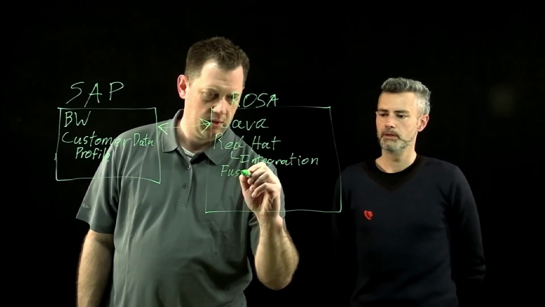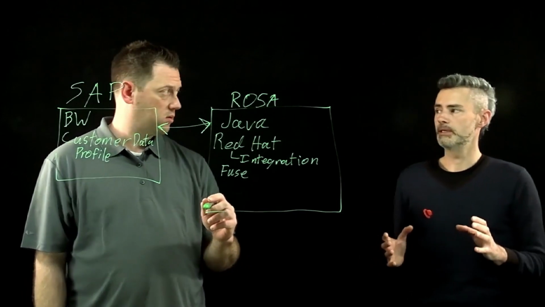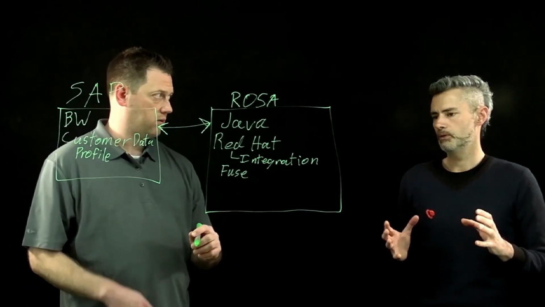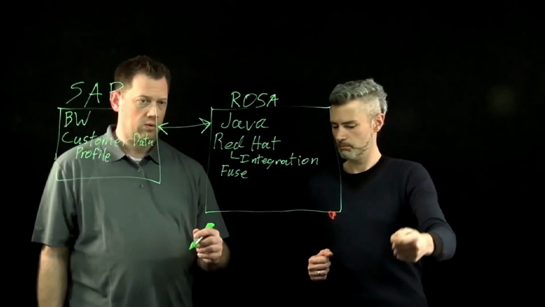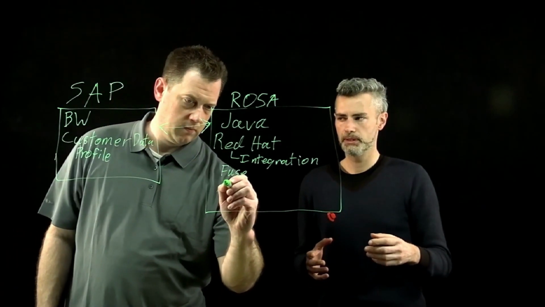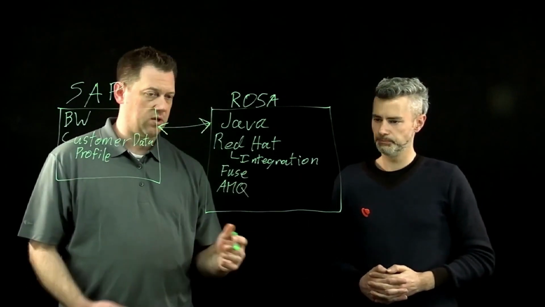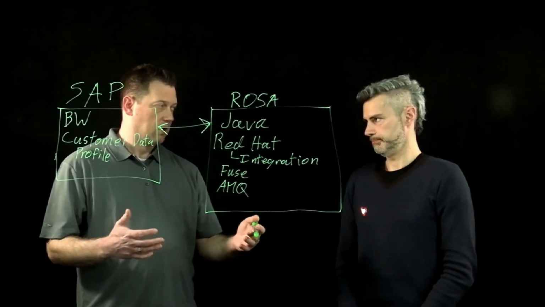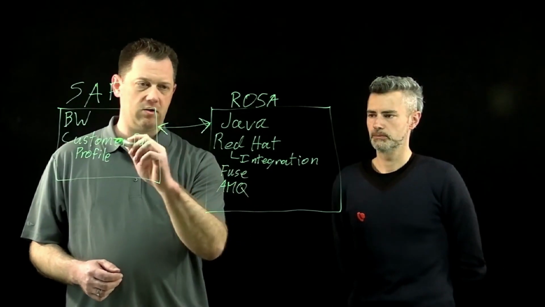Right. And then we're going to have AMQ as well to manage the events. So each time the customer scans the code, that will produce an event that will go into an AMQ queue. So the AMQ is taking all those messages from the app on the customer's phone, and it's putting them in here.